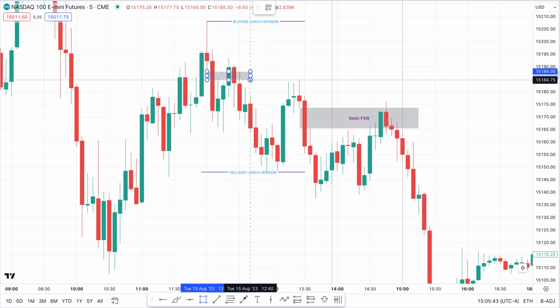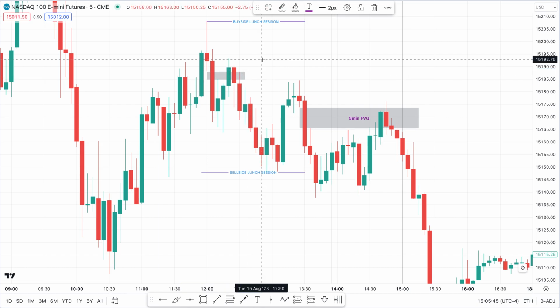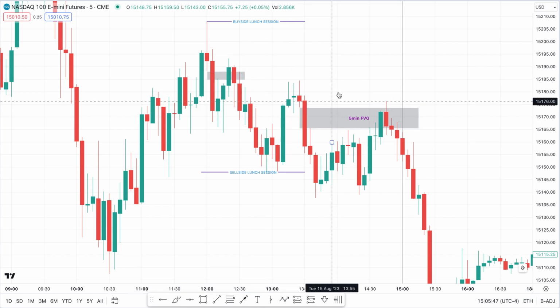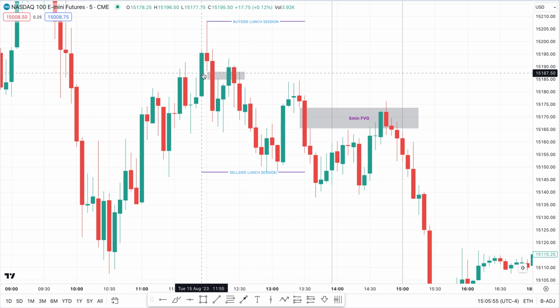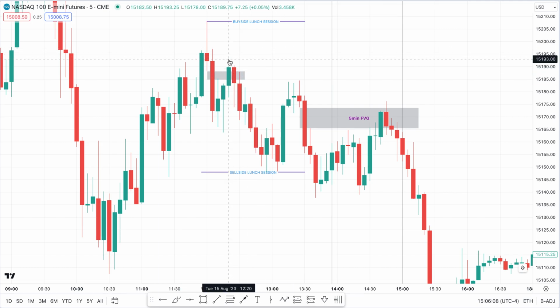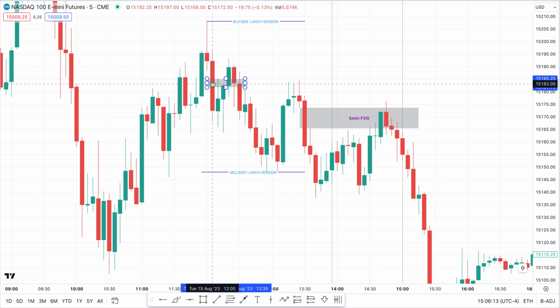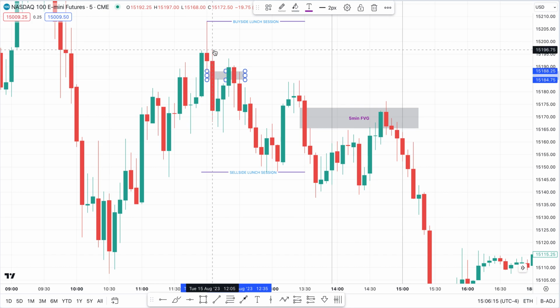So you're trying to read price even before this 2 o'clock, the 2 p.m. time. You're reading price and seeing which direction the market's likely heading to. And you're trying to get a bias off of just PD arrays, which were respected, which were rejected. Like this for instance, it closed above the fair value gap, but not the candle that made the fair value gap.